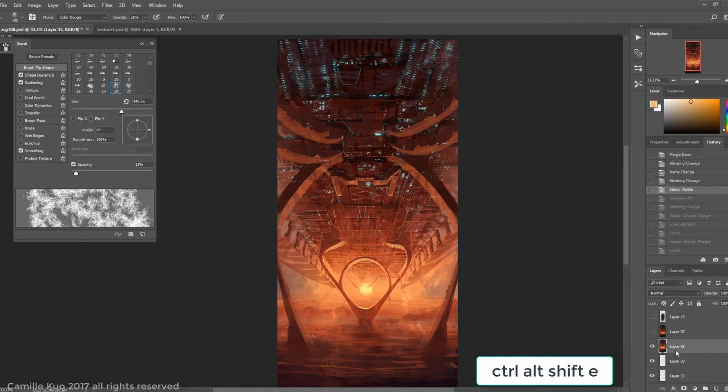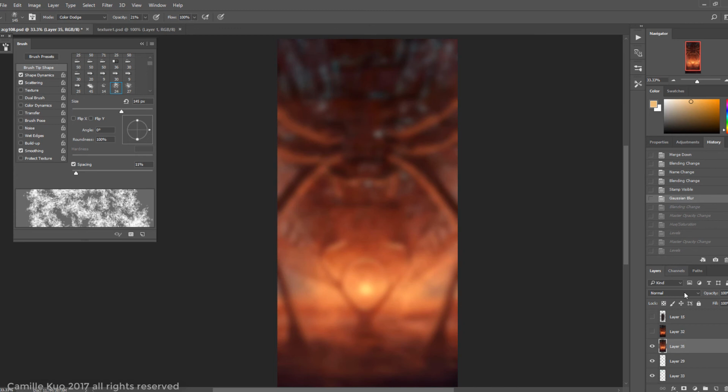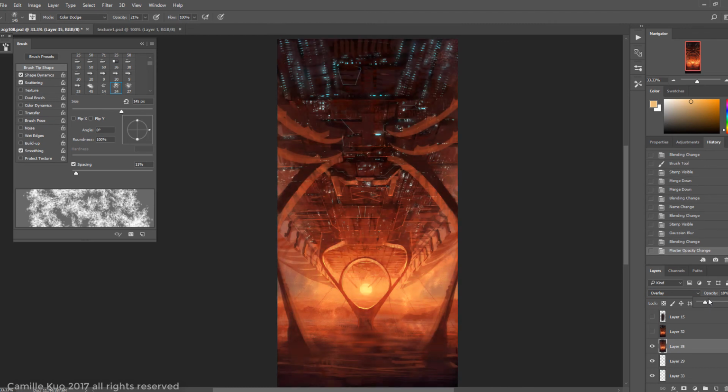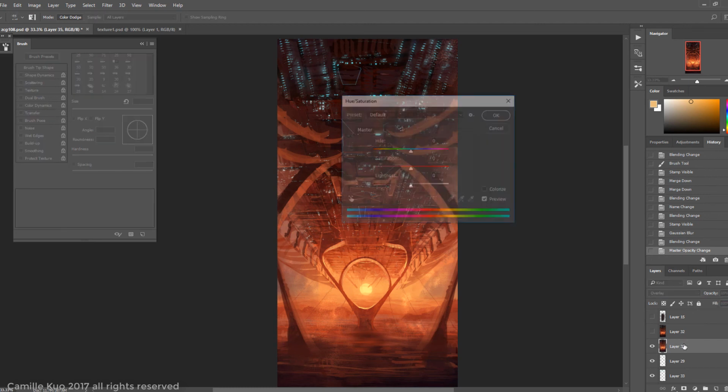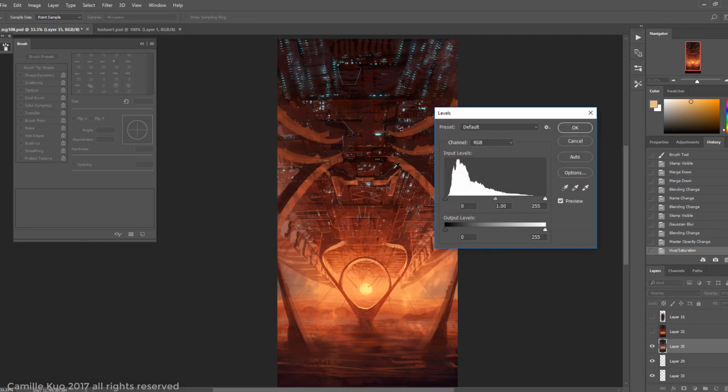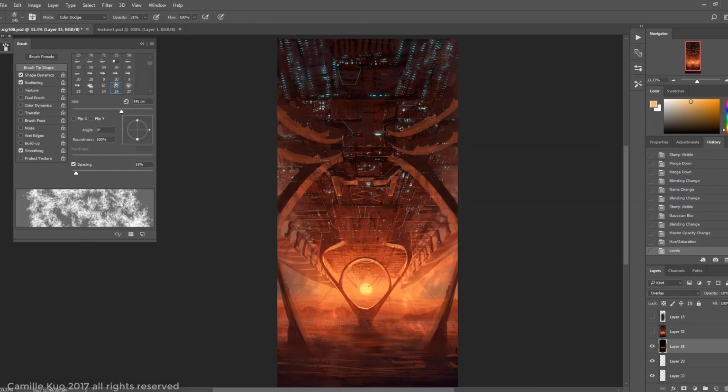Next, I press Ctrl-Alt-Shift-E to flatten all layers to one new layer, and then blur it with Gaussian blur, and the amount is like this, and switch to overlay for the layer mode. Adjust the opacity, and then bring down the saturation. And lower the light and level, as well as the shadow contrast. Hit OK.